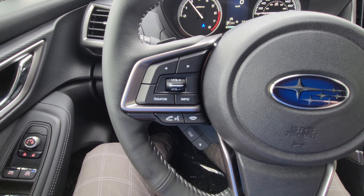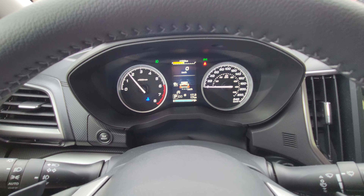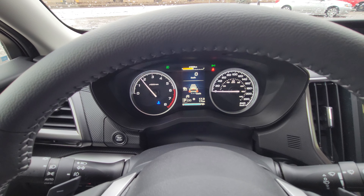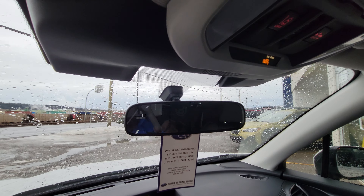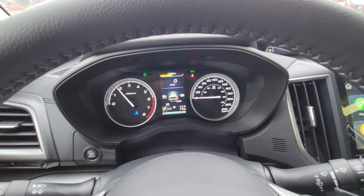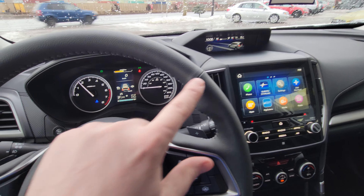On the left hand side of the steering wheel we've got our Bluetooth and audio controls — you can make and take calls and control the volume of calls and music. The right hand side has our adaptive cruise, which follows the vehicle ahead of you at a set distance. You get to select one to four bars — four bars at 100 kilometers an hour is approximately 150 to 180 feet behind the vehicle ahead. We also have lane centering that works above 60 kilometers an hour. As long as the two color stereo EyeSight cameras can see the road lines, it'll illuminate which side it can see and give you gentle steering input either way.